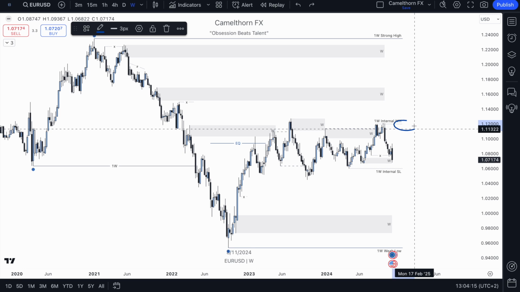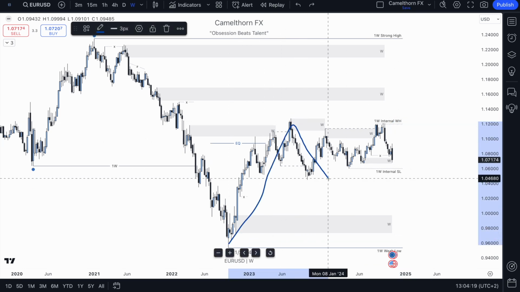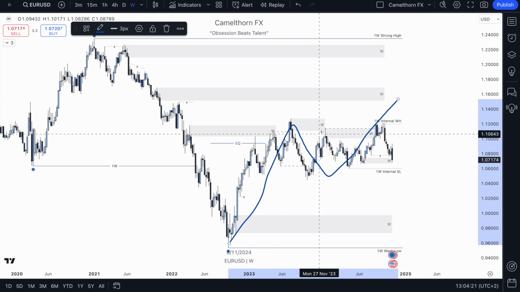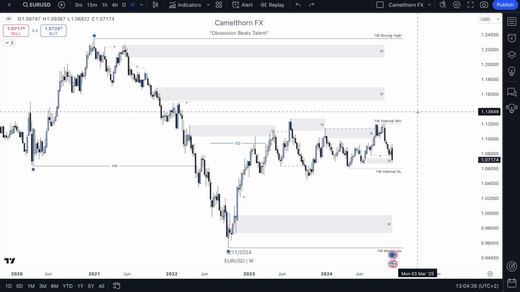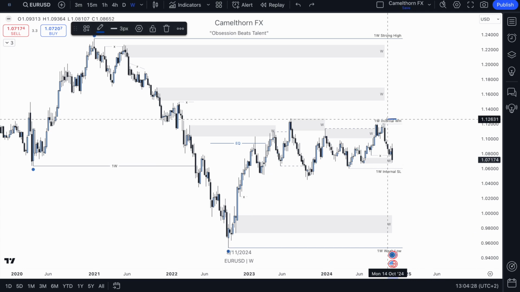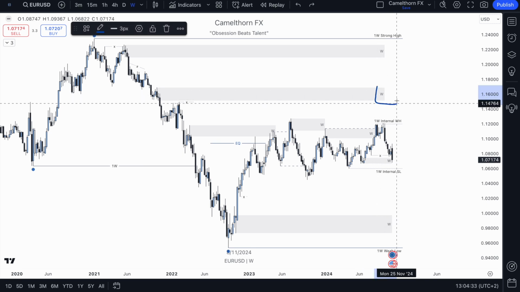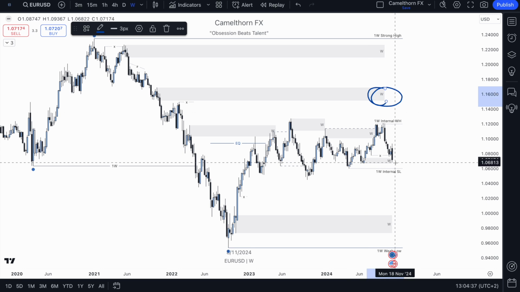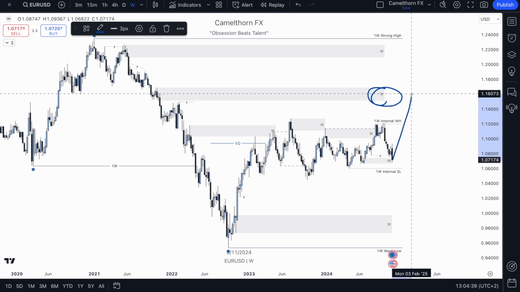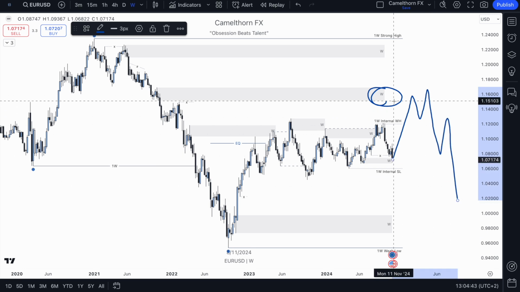If we do see a violation of this internal week high, then we would be getting effectively a resumption of our weekly pullback phase because we are currently consolidating in this area. And then the next buy target after price action violates this week high would be this weekly supply zone that sits up here. Now, this would be a very nice weekly supply zone where we could see price action coming into, mitigating before potentially we see our continuation phase originate from here.